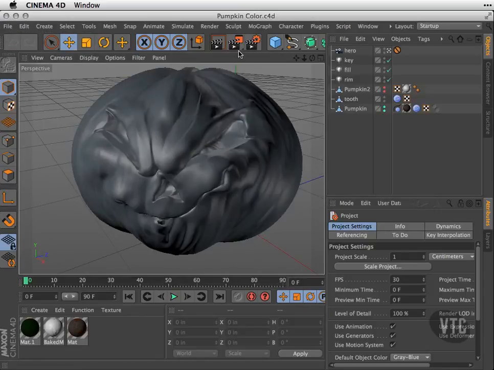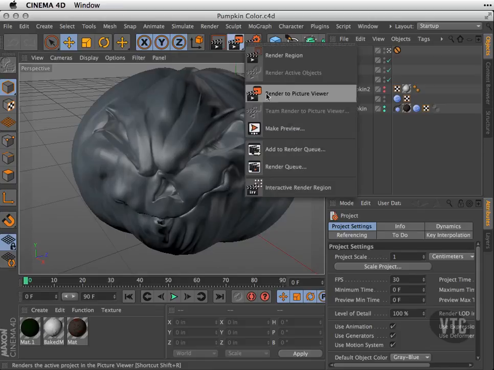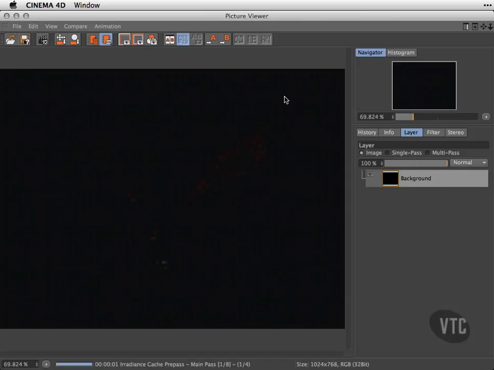I'm also going to render it inside of the picture viewer, which is like a little window in a window. And it gives us the ability to work in Cinema 4D without being locked down to not being able to see our render anymore. So give us a couple of seconds, because I have a lot of stuff on, ambient occlusion and all kinds of other settings to get the best render I can. So we'll wait just a few moments.